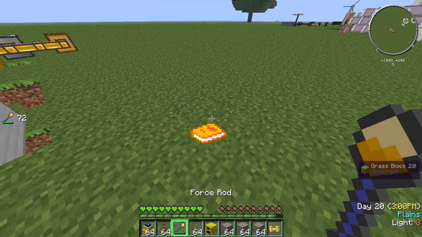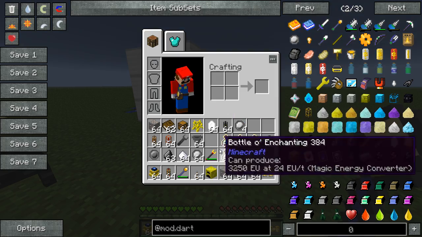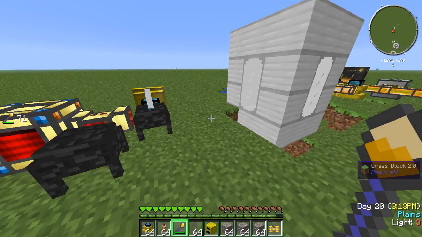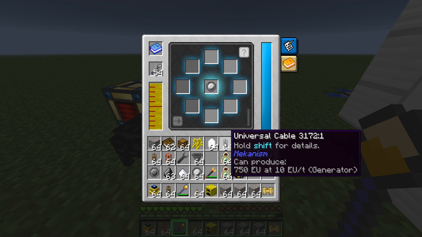And all you got to do is throw the book on the ground and then right click with a force rod, and there you go. You got your cores. From that we got, I think, 5. Yeah, something like 5 from like 25 levels, I think. Alright, and then all you have to do from here is throw one of these in.